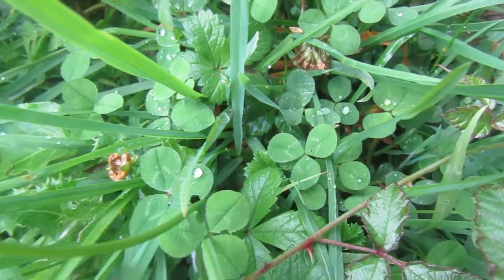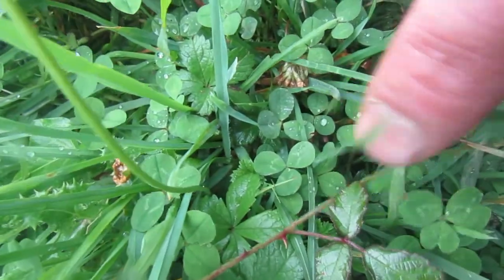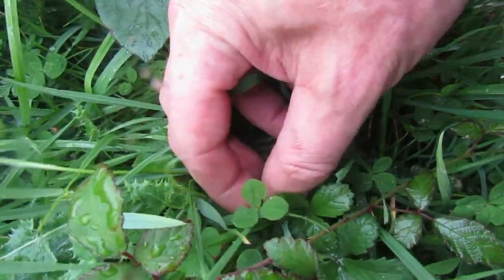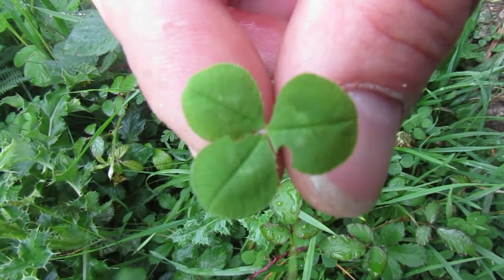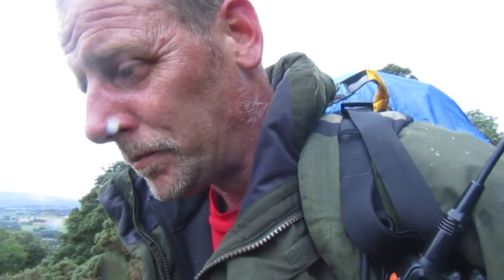Okay guys, just a quick one. This little plant, three-leaf clover, as it's sometimes called, is actually sorrel. Let's see if I can get some. Very hard looking at the camera, trying to pick it. Let's get rid of the grass. There you go. That's sorrel, that's edible. Quite a long stem. And it tastes very much like apple peel.